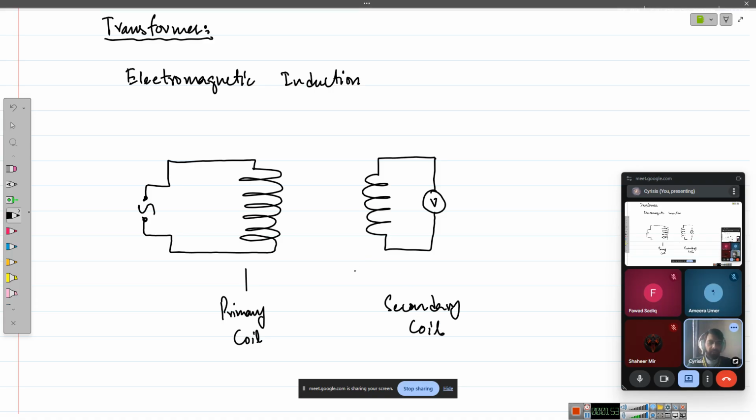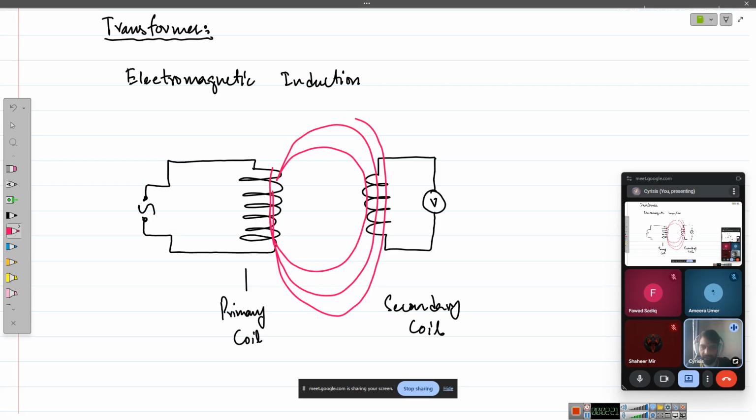So how is electrical energy transferred from one to the other? It's a simple fact that you do understand that there's going to be a magnetic field created by this coil over here, right? So we're going to have the magnetic field being created by one coil, drawn as ovals. We see that the magnetic field of the first coil is going to cut through the second coil, right? So that is going to produce a flux change over here, right?